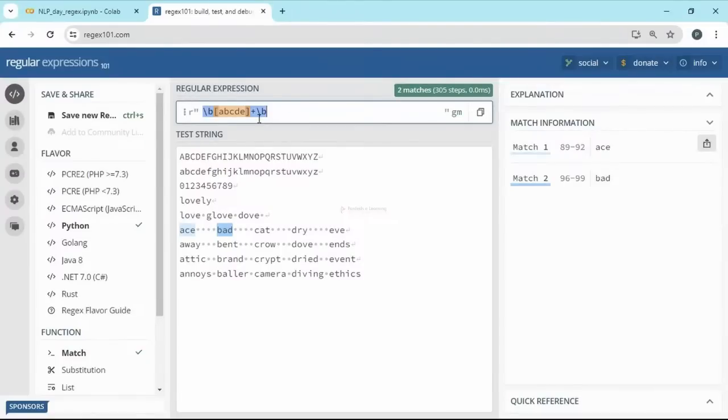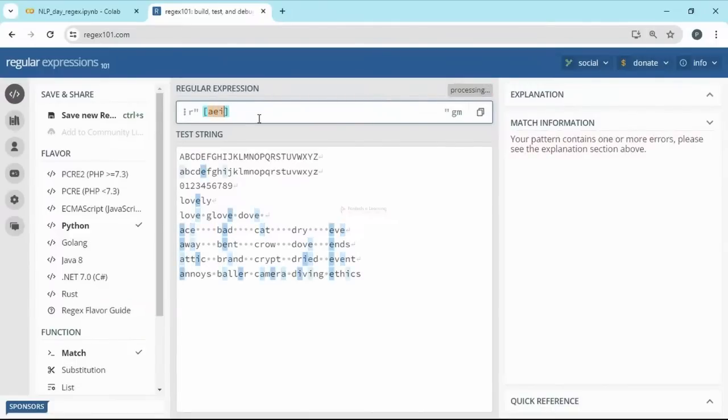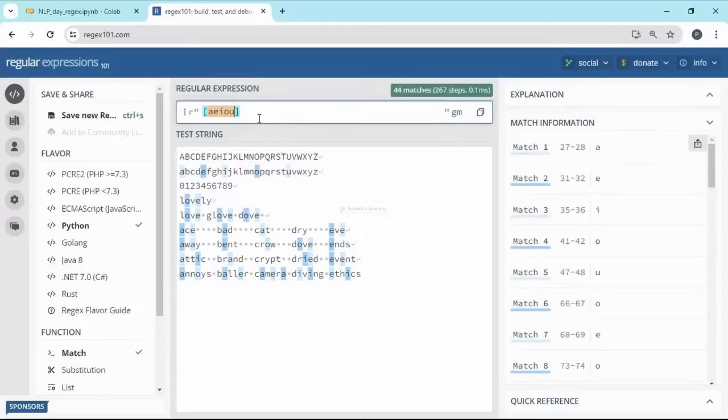So moving into the next example, now what we are going to do is use some negated situation here. So let us learn what is negated. First, if I use A, E, I, O, U, I will be getting all the A, E, I, O, U in my sentence, right? So that is fine. Now, if I want to tell this to find everything except A, E, I, O, U, okay, I hope you understand. If I want to search A, E, I, O, U, I will give it inside a square bracket, I can type A, E, I, O, U, and it will be matching everything.